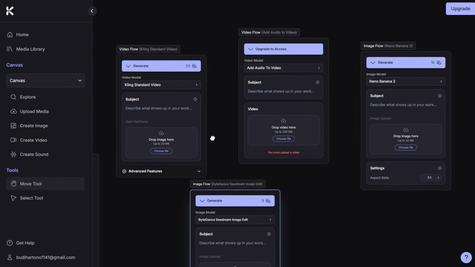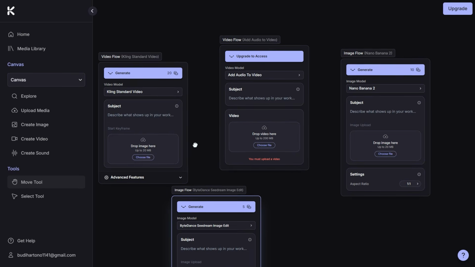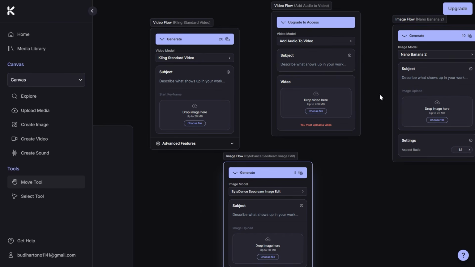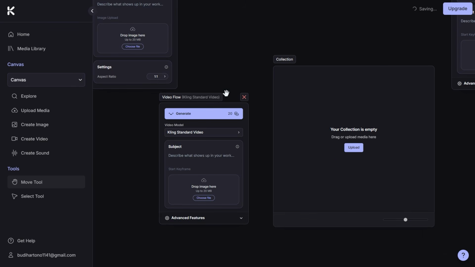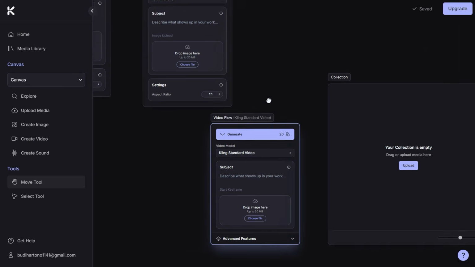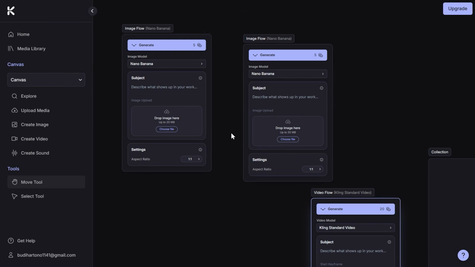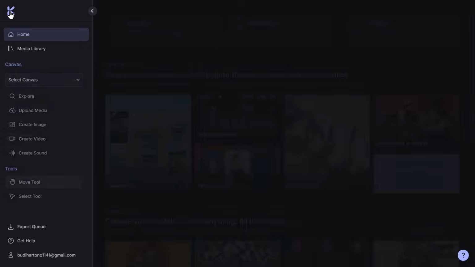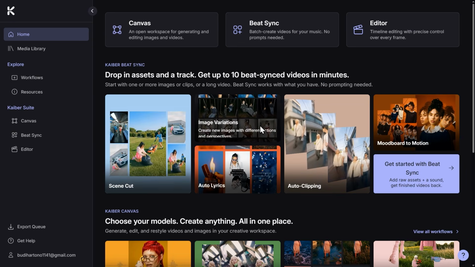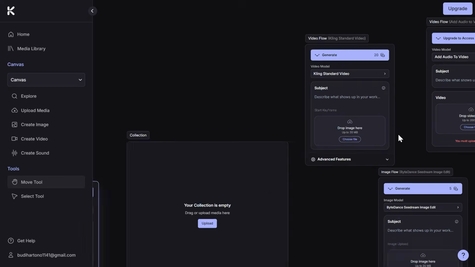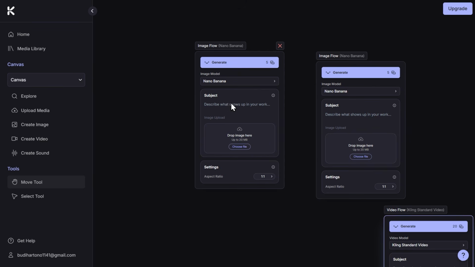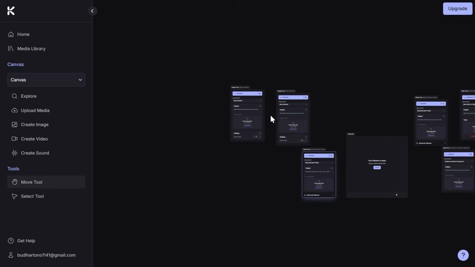This is where the creative process begins. Instead of opening multiple AI generators, Canvas gives you a single workspace where you can generate and organize your visual ideas. Whether you're creating AI images, AI videos, or experimenting with different creative directions, everything stays inside one project. One thing I really like is that it doesn't feel like you're constantly starting over. You can keep building on previous generations, remix ideas, and organize everything visually instead of digging through folders. For anyone brainstorming content or exploring different styles, that's a much smoother experience than constantly opening separate AI tools.